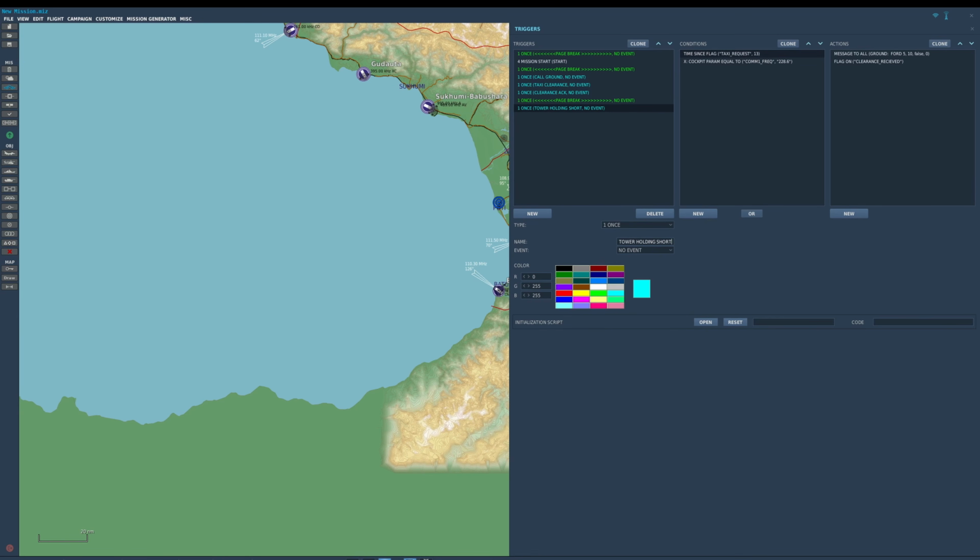What you can say is time since flag, the player has changed their frequency to 364.2, and then you could put a thing in here that says they're in a zone at the end of the runway. So we'll make these ones yellow, and then it's going to be a bunch of yellow ones for the tower. Clone the page break thing, and we'll do one more, and we'll say contact departure.